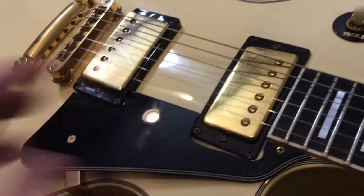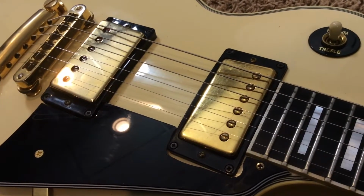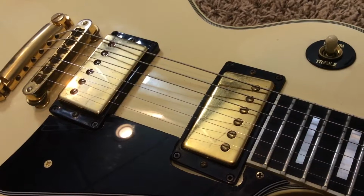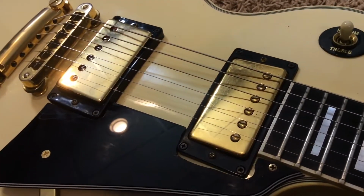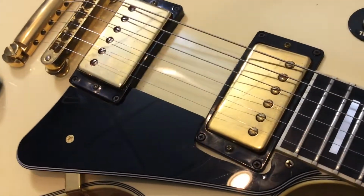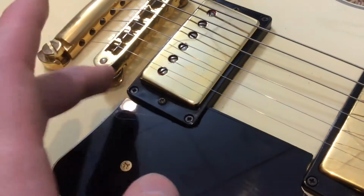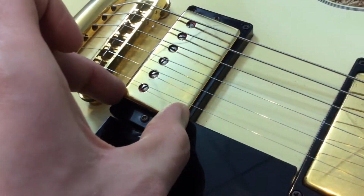This neck pickup appears to be era correct, at least. It has the same base plate as a Shaw or a T-top would, but without taking off the cover, there's no way to really verify what it is, but it is era correct. This is a Seymour Duncan. This is a replacement cover on it.